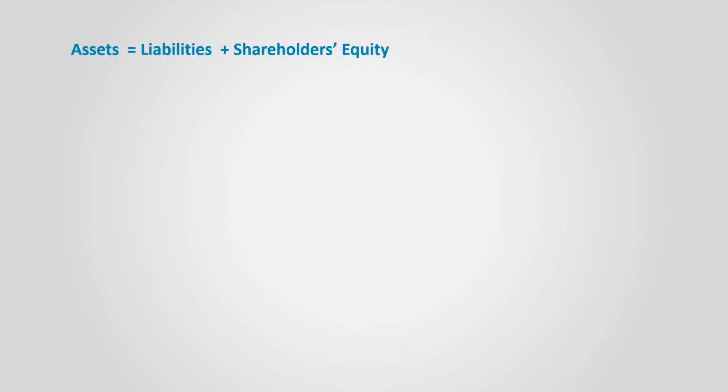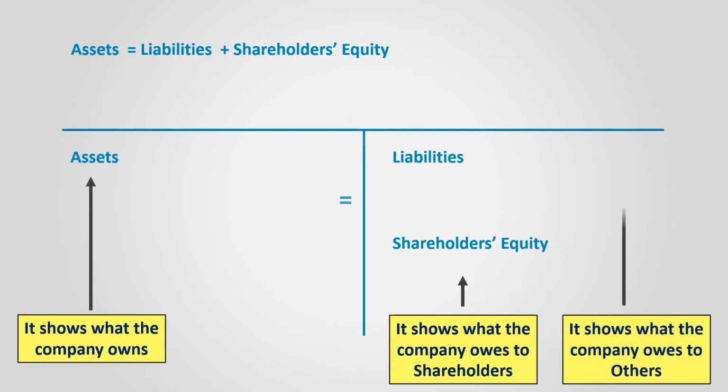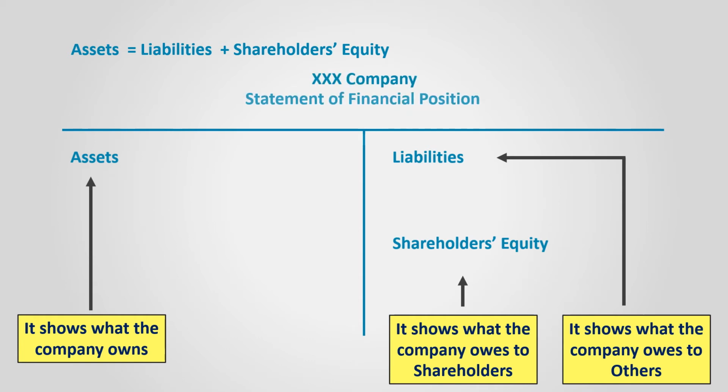The first is the T format or the horizontal format, where assets are presented on the left-hand side and liabilities and shareholders' equity on the right-hand side. You should add a title on the statement. So write the company's name and the title of the statement, which could be Statement of Financial Position according to IFRS, or it could also be called Balance Sheet for US GAAP and Canadian ASPE. The date of the statement of financial position must be added and it should have a specific date.